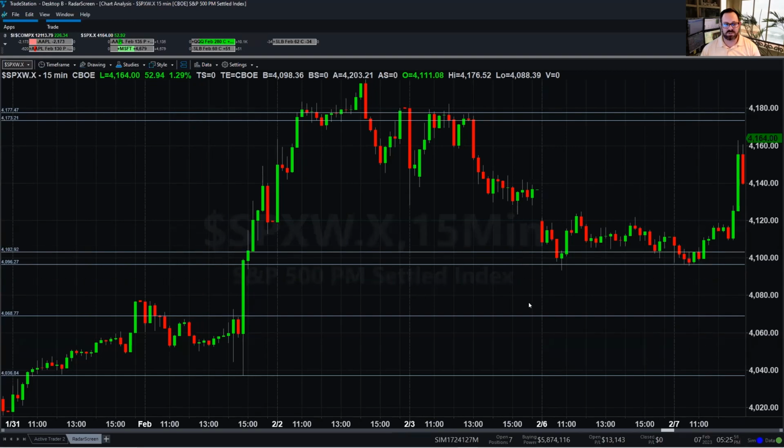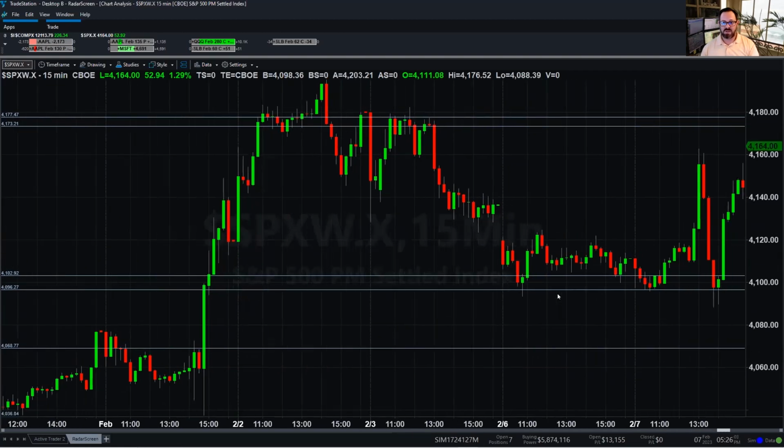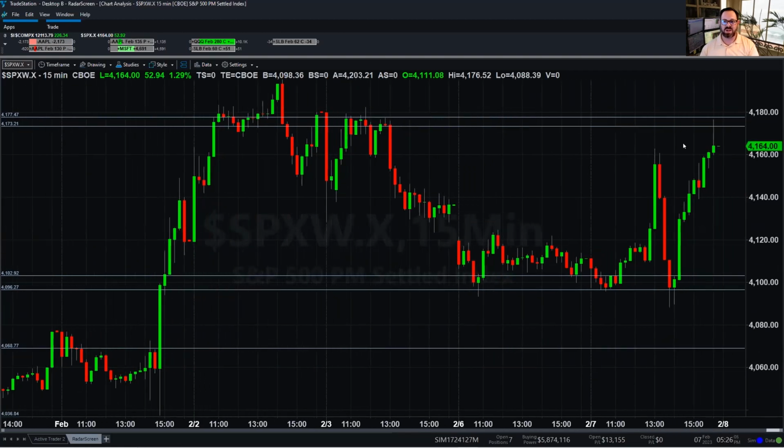So right there, we had two areas. I didn't really care for this one. It was too wide down below there anyway. You can see by the end of the day, we ended up closing within those ranges. So if you did a bear call spread here, bull put spread here, you were doing a lot of sweating, but ultimately profit. That's it.